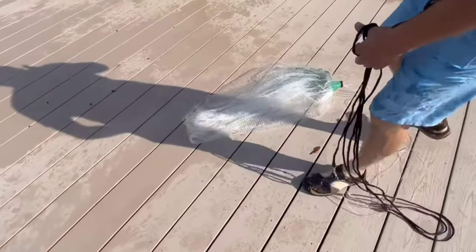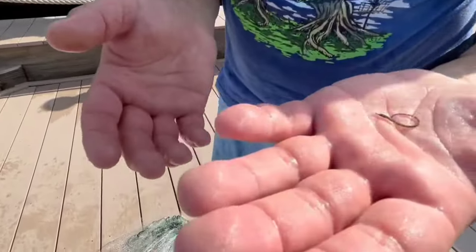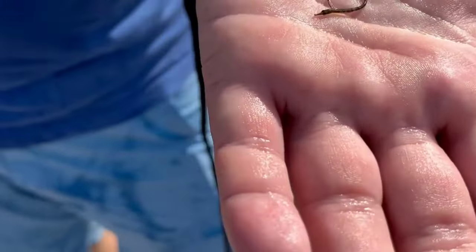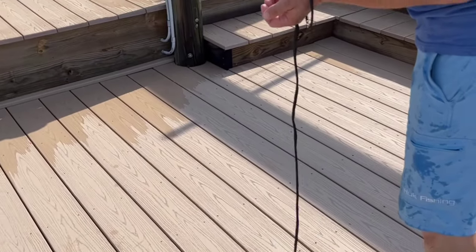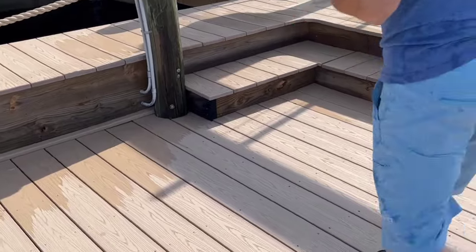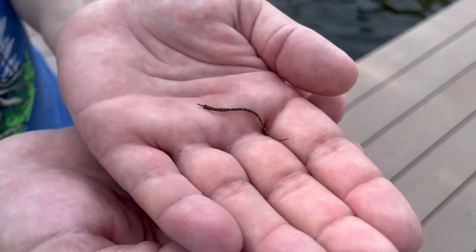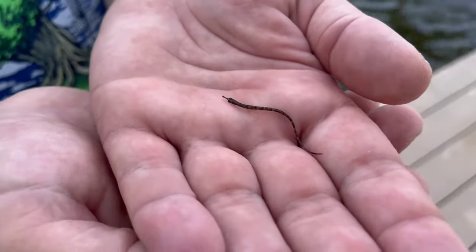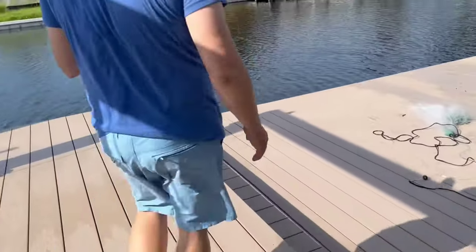What's that? It's a fish, I think. Yeah, it's like a little trumpet fish or something. Oh, I caught something. That's cute. Cool. I finally caught something with the casting net. You want to see it? Look at it. Little freaky little thing. Its nose is really long. I don't know what it could be. Oh, you caught something.